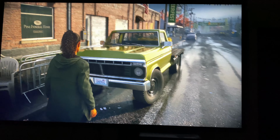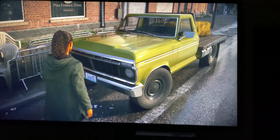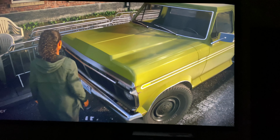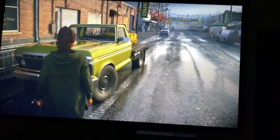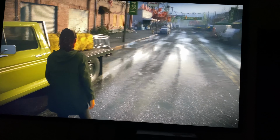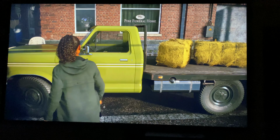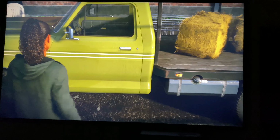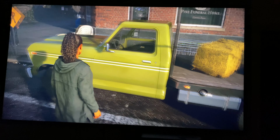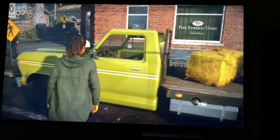It is a 73 to 77 Ford truck. Is that not cool? I guess technically you could say 73 to 76 because it's got the clear turn signal lenses, but isn't that cool? I was like, wow, I couldn't believe it. The details are there, like the angle on the back of the cab where the rear window is and all. Even the door handle. I mean, look at the door handle. Everything. The lines on the hood, the way the cab looks, even the interior.